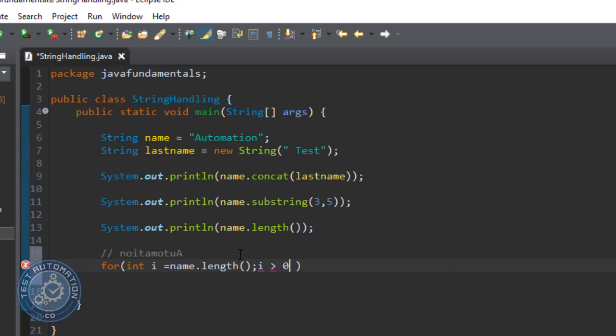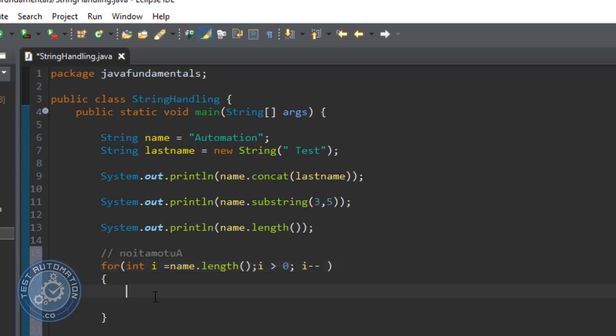And then this is the interesting part. Since we are coming in the reverse order, you need to decrement the value of i. i minus minus. This for loop is basically starting at the 10th location and running until the i value is greater than 0. That means until 1. i minus minus is the decrementer, so that we can move along from the back, 10th position, to one position.